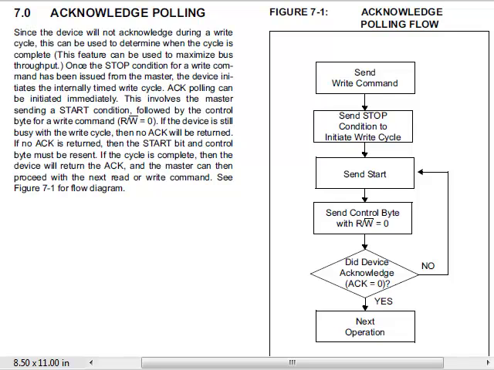Now, after performing a write operation, the device will then spend a certain number of milliseconds actually performing the write. That means we need to do some special testing to find out if the device is ready to receive a write. Here's the flow chart from the datasheet. We'll send that write command, for example, the single byte write or the page write we just discussed, send a stop to it. Then immediately we need to ask, is the write complete? We'll send a start, pretending that we're doing a write by setting the read write bit to 0. If we get an acknowledge back, that means the device is busy with the current write and it isn't ready yet. If we don't get an acknowledge back, then we can begin our next operation.